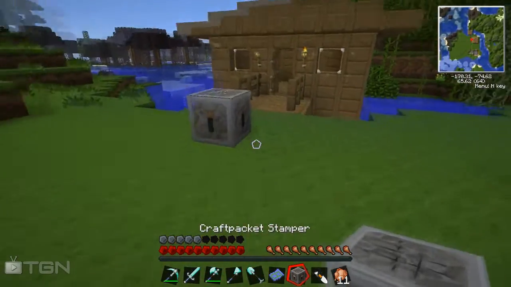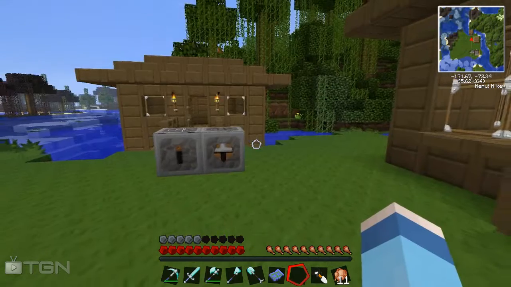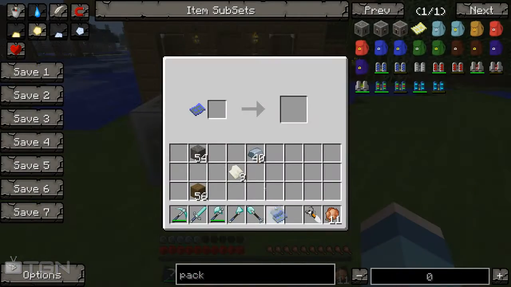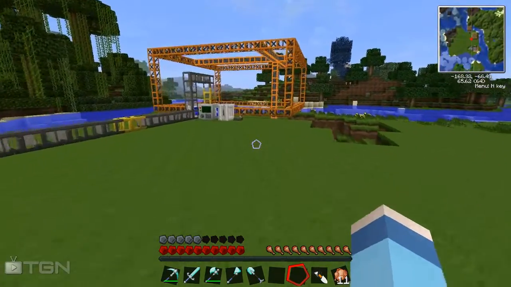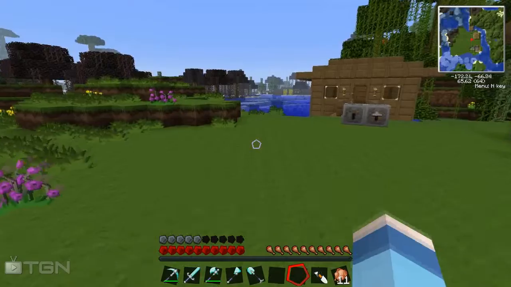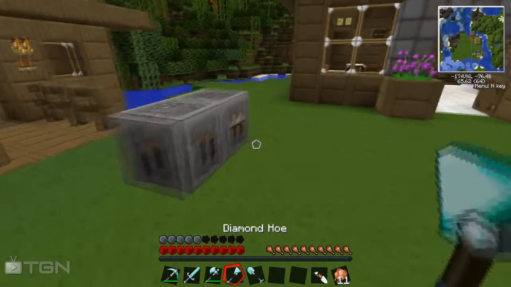Now, how this works, all these kind of work in conjunction, so this is really simple, really easy. All you do, pop your Craftpacket in there, and kapow, you get what's in your Craftpacket. So it's a nice way of storing items together and just minimizing the amount of rubbish that you have left around. So yeah, it's nice.